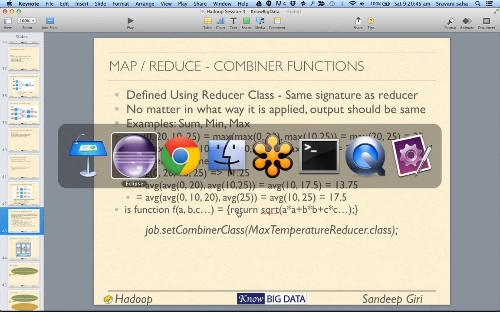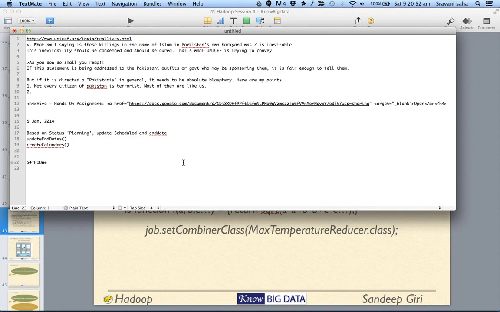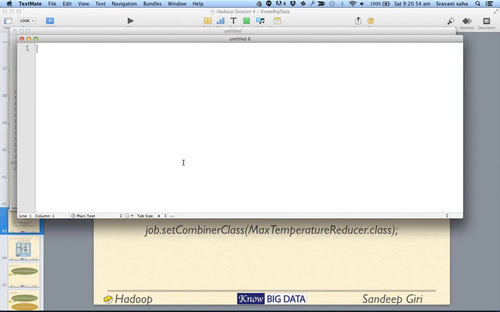So I'll show you. Let's say we have a function f of a, b, c, and it is the square root of a square plus b square plus c square. This is what we have.